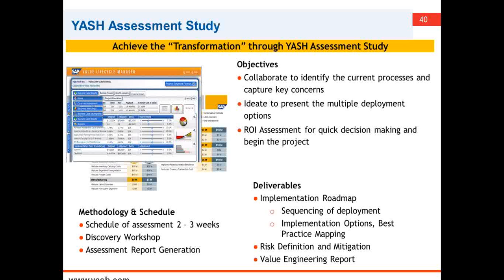Another thing that YASH will do for you is a value engineering study. So what we will do is we'll bring our subject matter expert and we'll measure your performance against industry peers, and we'll use the SAP benchmarking tools to come up with the results of how your environment operates today. So some of the KPIs that we'll look at are fill rates, pick accuracy, order ship cycle times, and then we'll compare those to best in class.